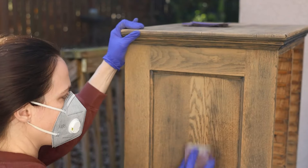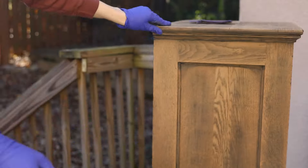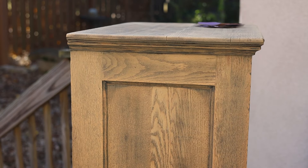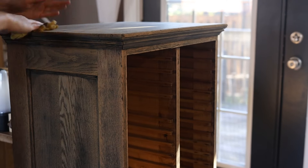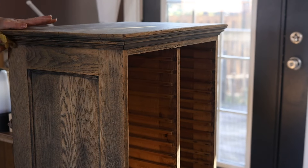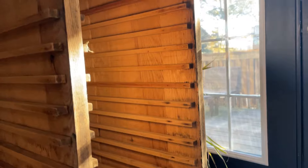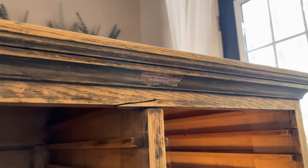I wanted to make it into a functioning cabinet to hold all my little bits and bobbles. The paint really got into the grain but I kind of liked how it looked, so I didn't go overboard on the sanding process. I tried to get an estimated date on this piece — it seems to be a flat file cabinet. I found some similar ones from the late 1800s or early 1900s, and some of them had possible ties to the railroad, which is interesting. I did notice a small painted logo during sanding but unfortunately once I sanded the paint off, the logo had mostly disappeared as well.